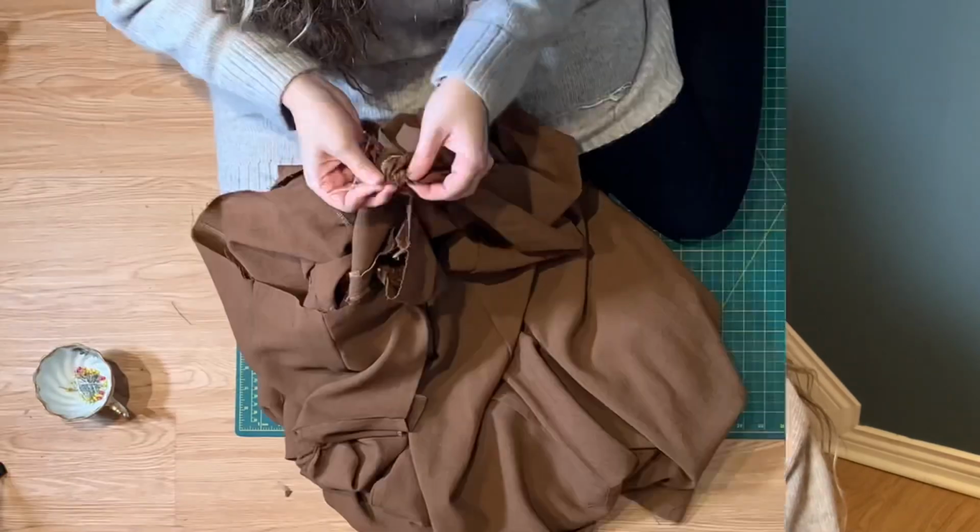Okay, I guess I should put the skirt together first and then do the zipper and then do the buttons. And then I still have the hem. Why did I decide to do a dress with buttons and a zipper?